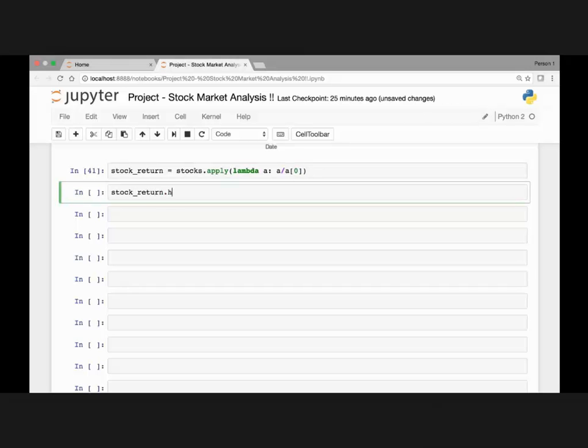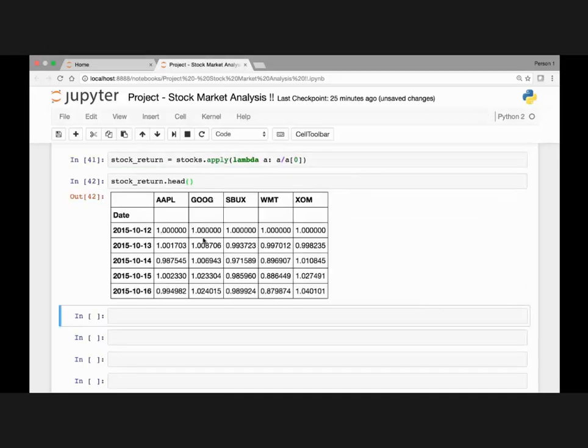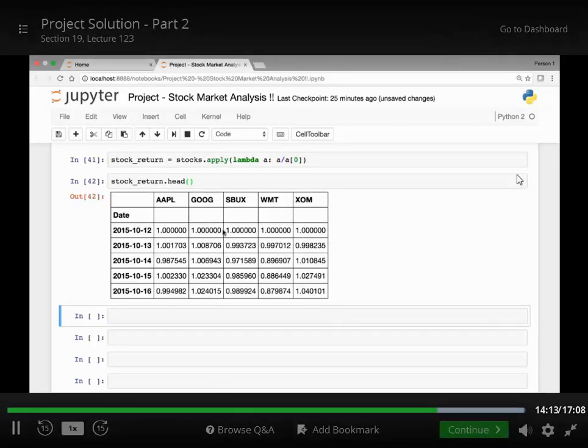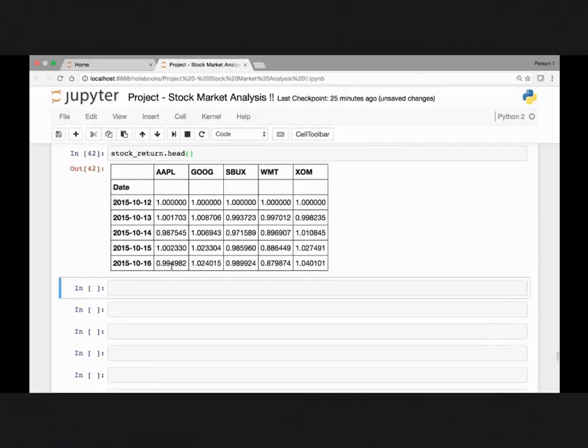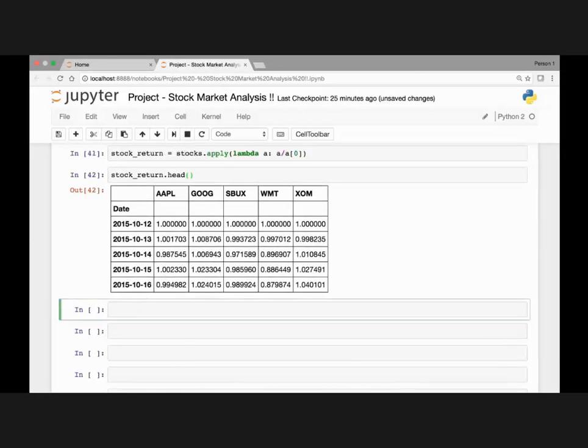And now let's call the head method on our stack return object. So this is what the stack return looks like for each of our stacks: Apple, Google, Starbucks, Walmart, and ExxonMobil. And we have each of the dates, right? We have 1, 1, 0.98, 1.02, and so on.